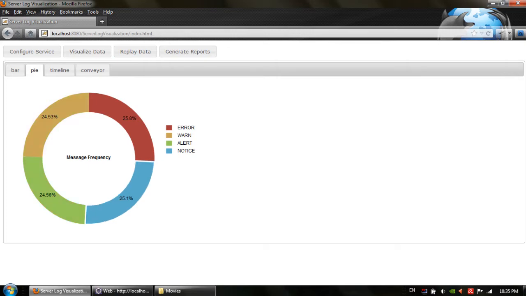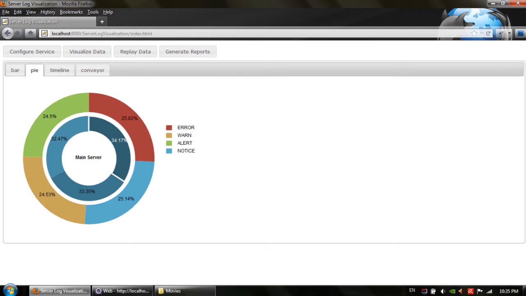If I click on the notice slice, for instance, I can get a detailed breakdown of each server. As I can see here, the main server is responsible for 34% of these notice messages, whereas the backup server is responsible for 32% and the ground floor server for 33%. So basically, that's about it with the pie chart.